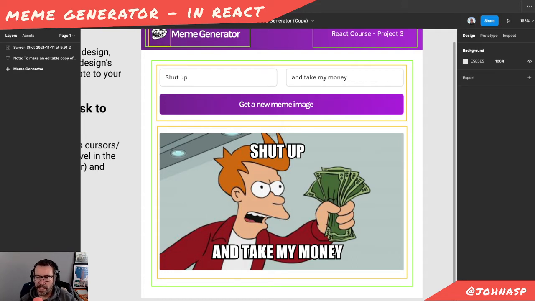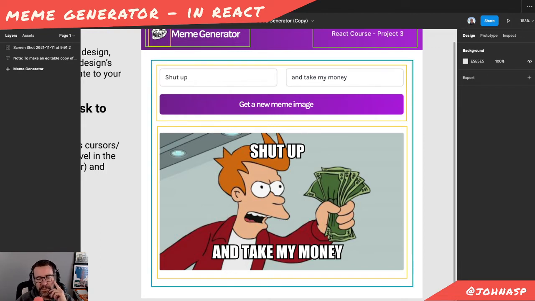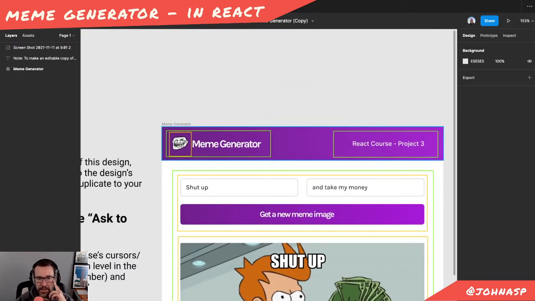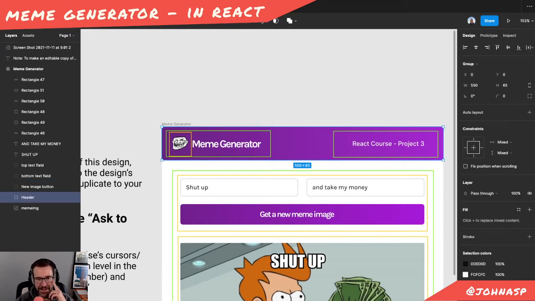I have taken a copy of the Figma design, like Bob suggested. But what I've done, in my mind, is I've sliced up how the HTML structure is going to look for this small app. So taking it from top to bottom, the header. That's going to be a header element. Within that header element, if you see I've drawn these green boxes, that's going to be a div, that's going to be a div. I'm going to make the header a flex element, and these are going to be flex items that you can justify content left and right, space around, I think it is space between. So that's how I'm going to split that. I'm going to have an image there, and an H1 there.